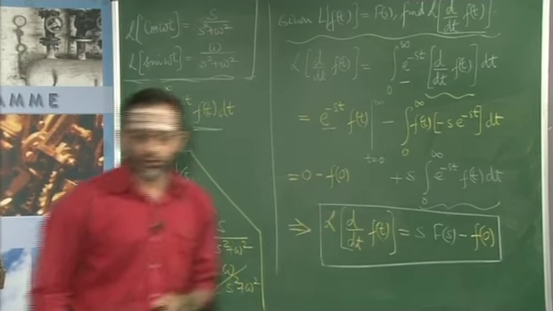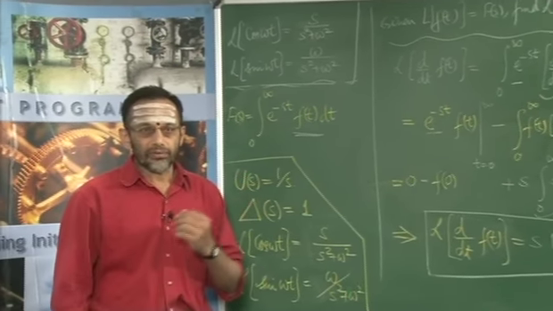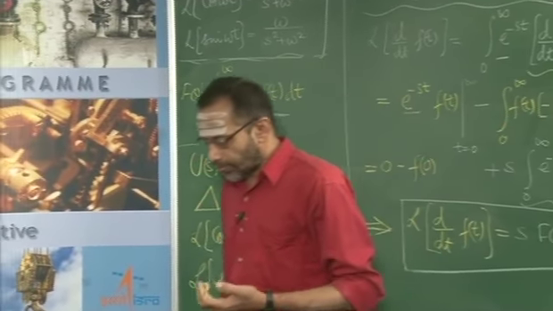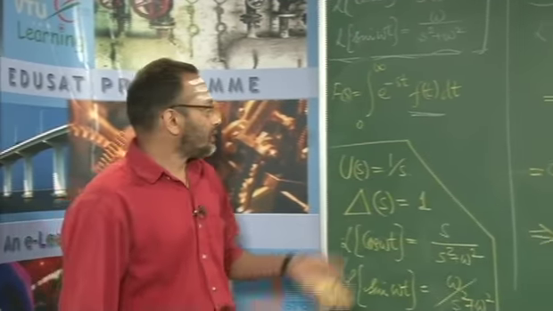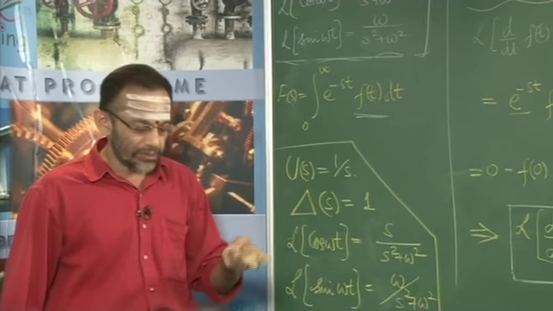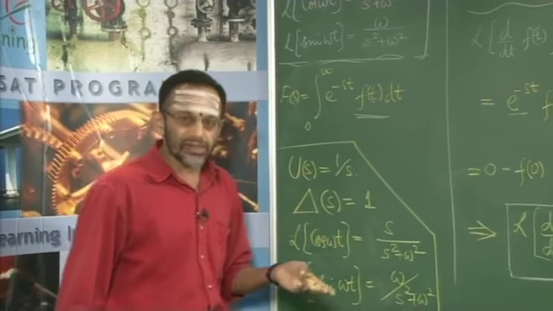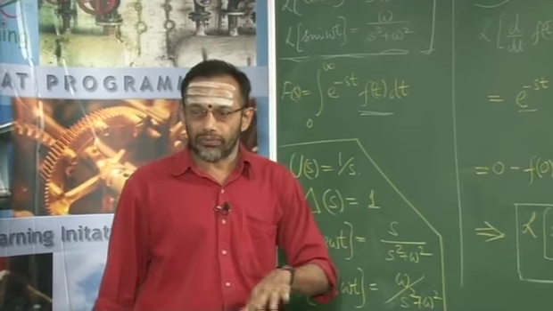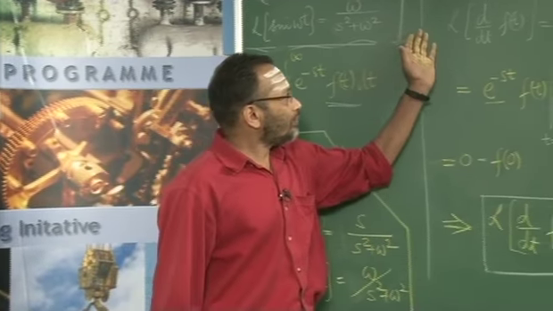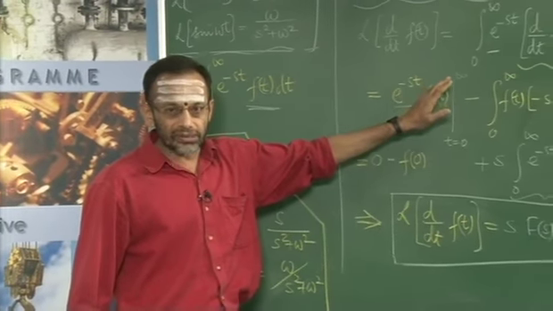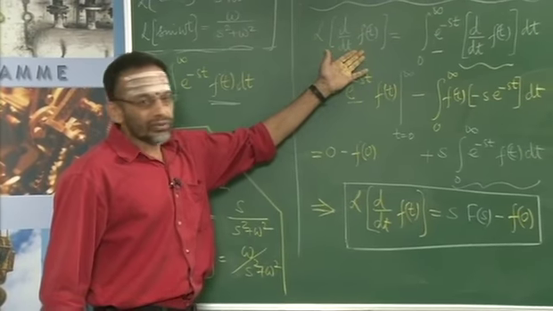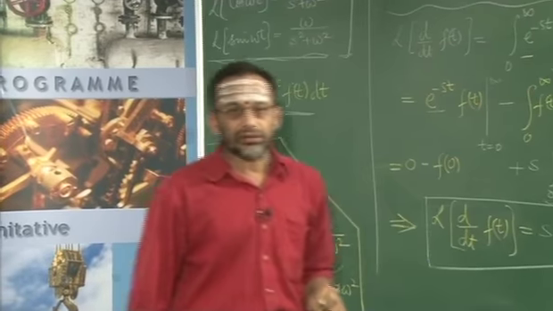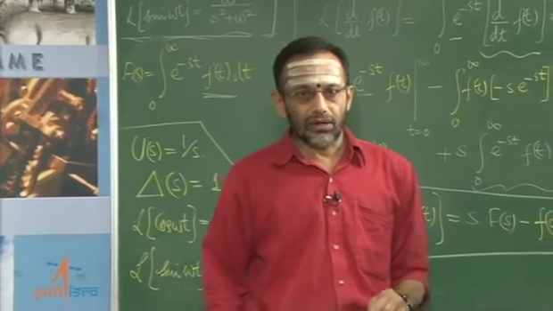So, friends, now we have seen the definition of Laplace transform. We have seen, for instance, the properties of Laplace transform. We have seen certain important functions, which is the impulse, and you also have the unit step, and you also have the cosine and the sine. We have seen two more properties: multiplying by an exponent e to the power of minus at, and then the Laplace transform of the differential of a function. These are the important things that we have seen, and these will be useful in our circuit analysis. Thank you very much.